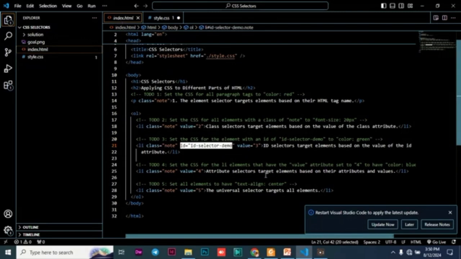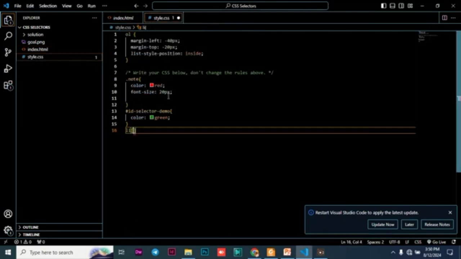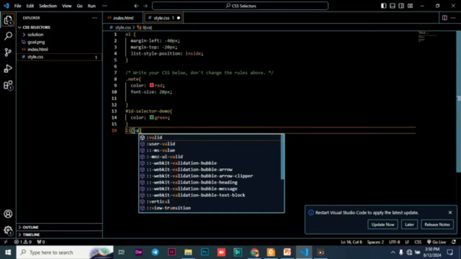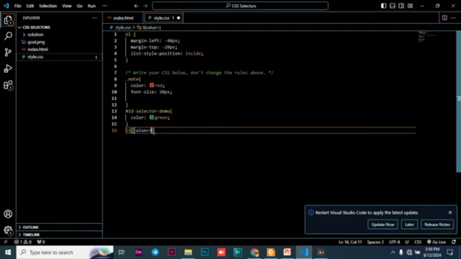Now, in this particular case, they are saying that the value is equal to 4. So this is the attribute that you're supposed to put into those square brackets. So inside here, we're going to put value equal 4. Value equal 4.